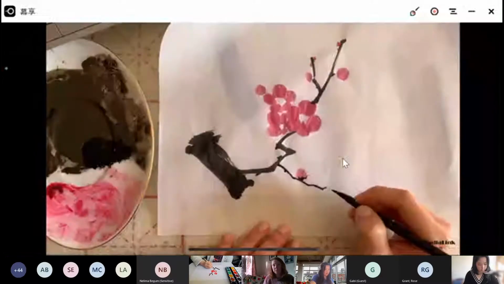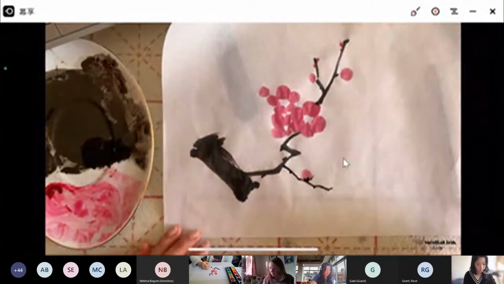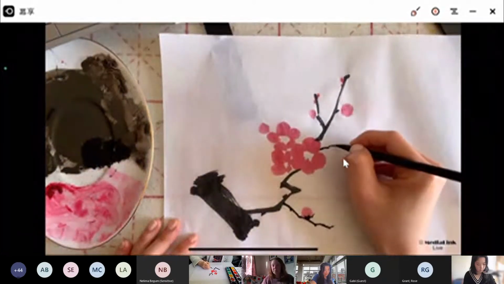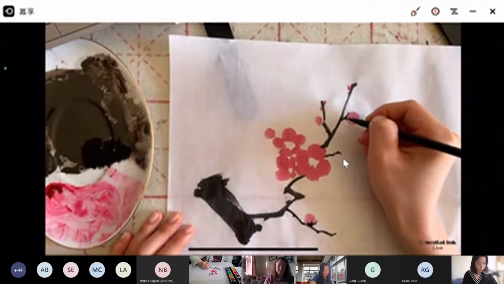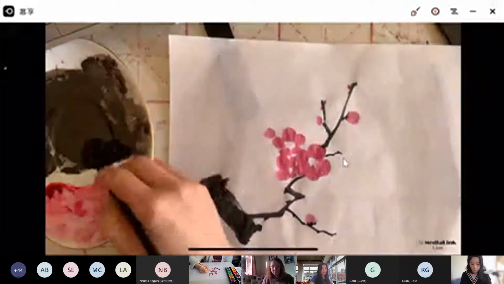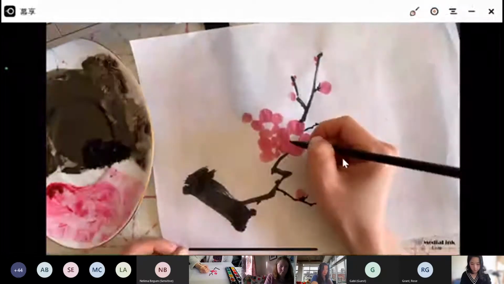So here's one more little plant here. And now the flowers, I believe they are dry now. So the details.